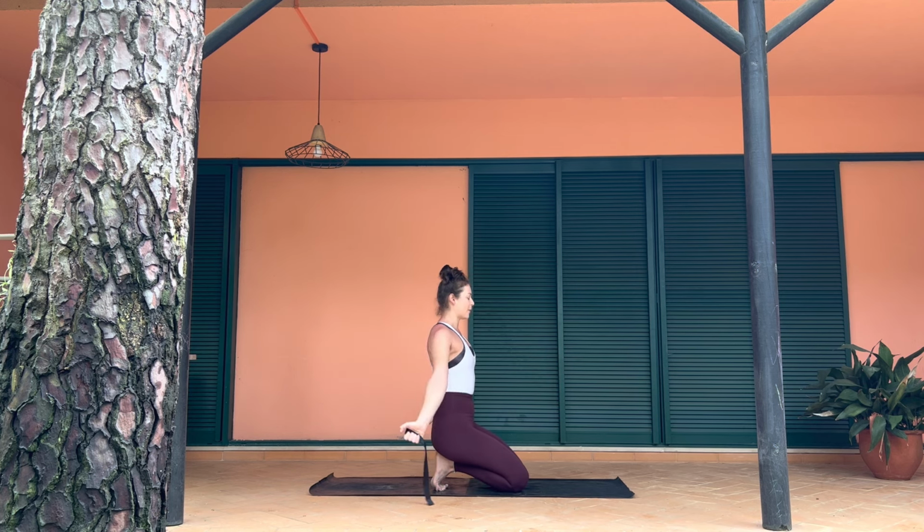Couple more rounds like that with your breath. Inhale. And exhale. If you notice, you can bring your hands a little bit closer. You can also do that. Inhale, reach your arms over your head. As you exhale, bring your arms behind your back. No rush, slow movements. Inhale up. And exhale down.